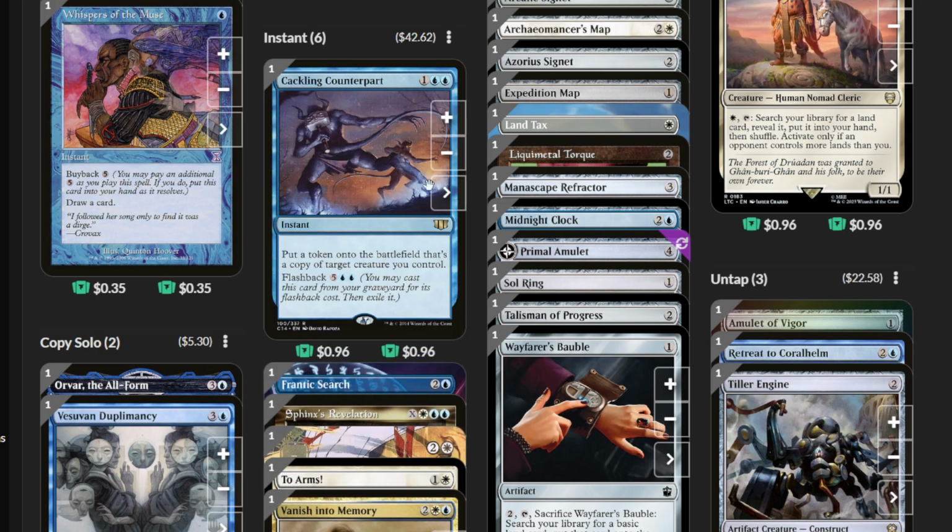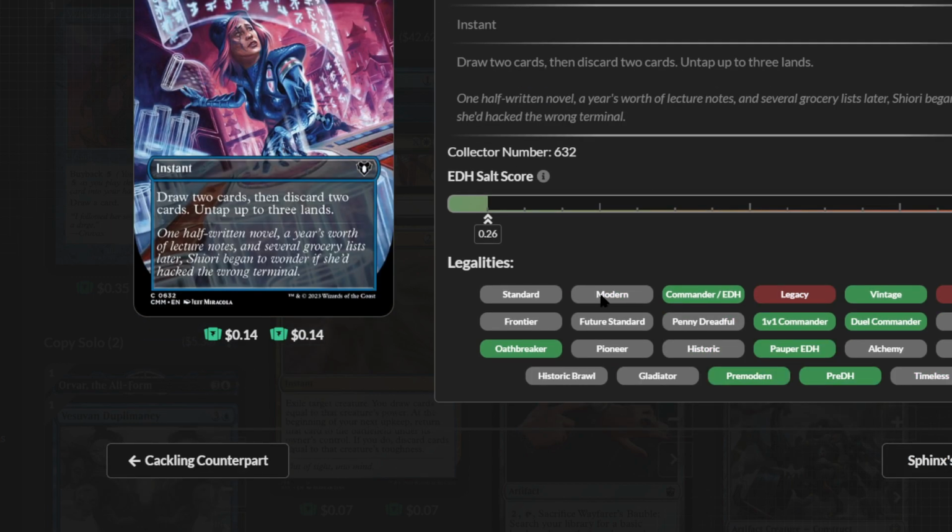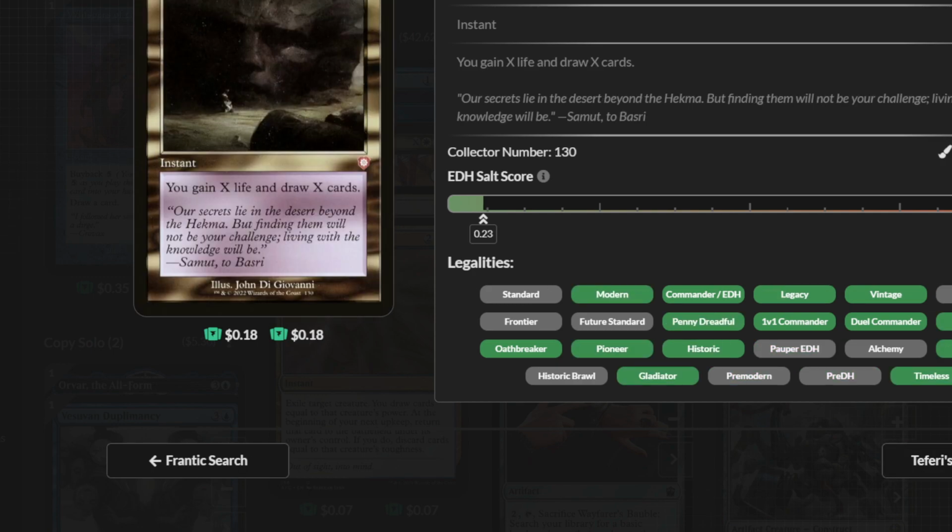Let's go down the list here. We have some other ways to create token copies of our lands. Crackling Counterpart. Create more copies of Cloudpost, Glimmerpost, all that good stuff. A flashback. Love to see it. Frantic Search untaps 3 lands and also draws, so doubly good in this deck. And Sphinx's Revelation. Really nice outlet for all our mana. So we do also want some big outlet for our either infinite or near infinite mana to draw a ton of cards, gain a ton of life. So love to see it in the deck.